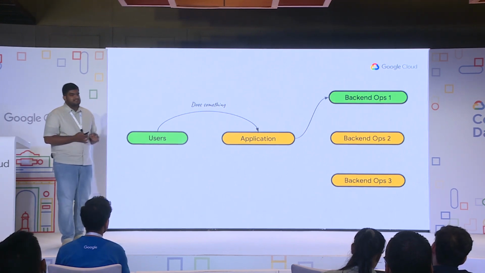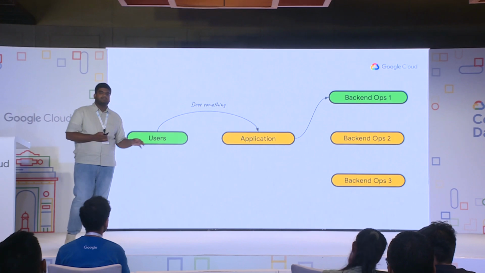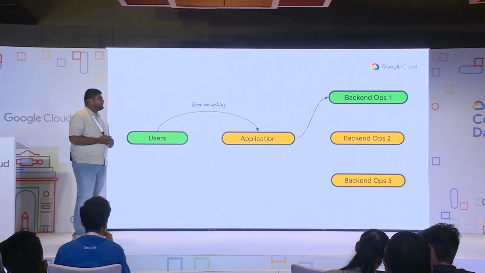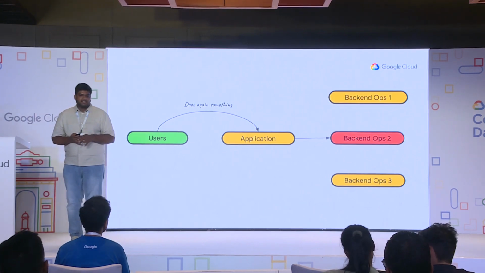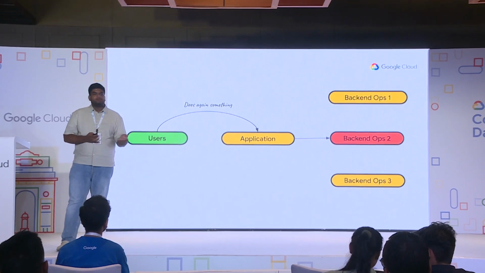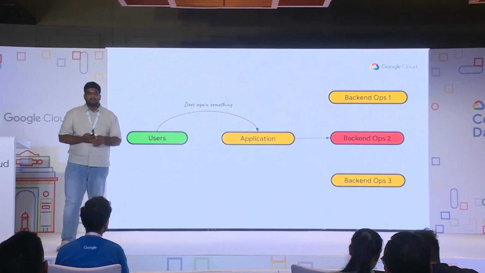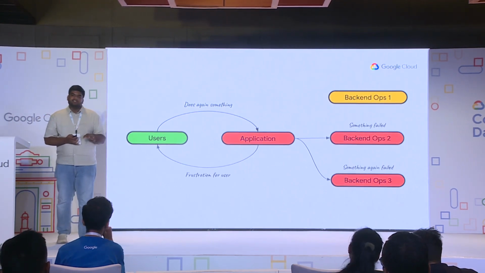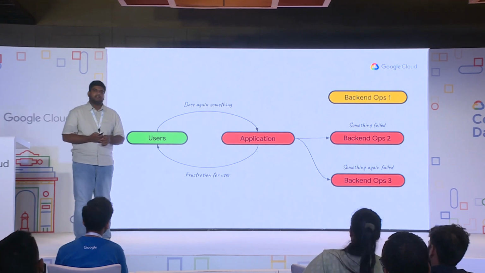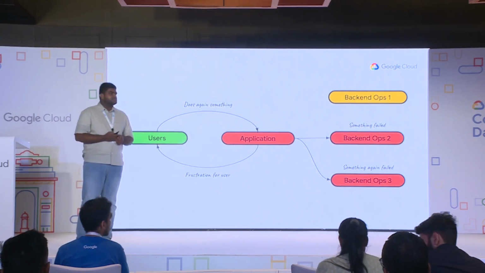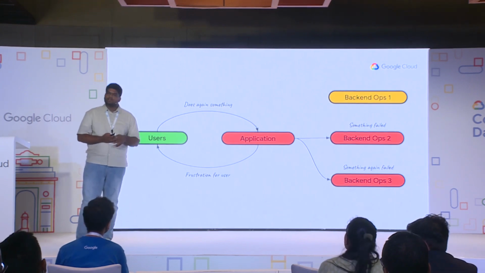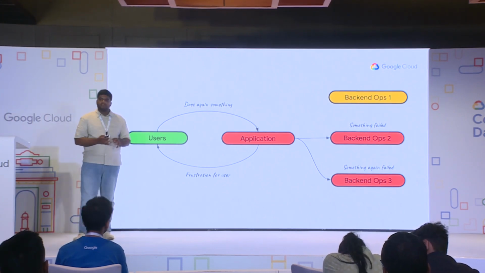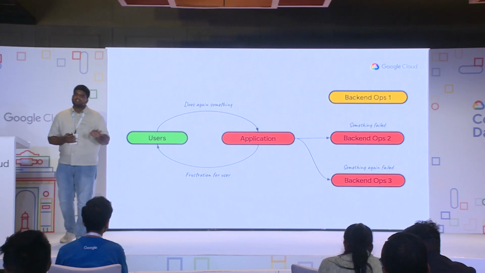And say the first operation is adding a product to the cart. It works flawlessly, it works instantly, there are no issues at all, and the user is feeling really great. And say in the second operation there is a problem. When they're trying to add their address for their order, it is failing. And finally, suddenly it worked, and then again something failed. So they're trying to place the order right now, they're trying to make the payment, but due to some issues, the payment is not going through or the order is not getting placed at all. So the user is really frustrated here, and he's trying to report that something is wrong with your application.